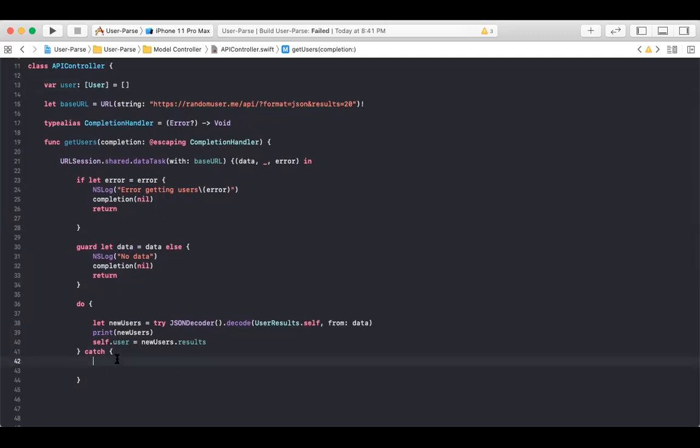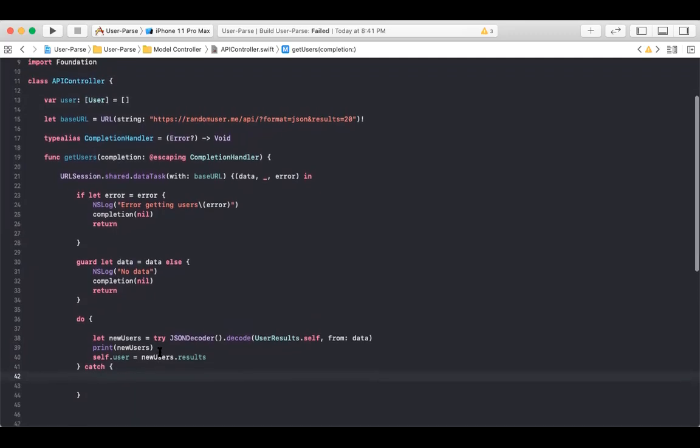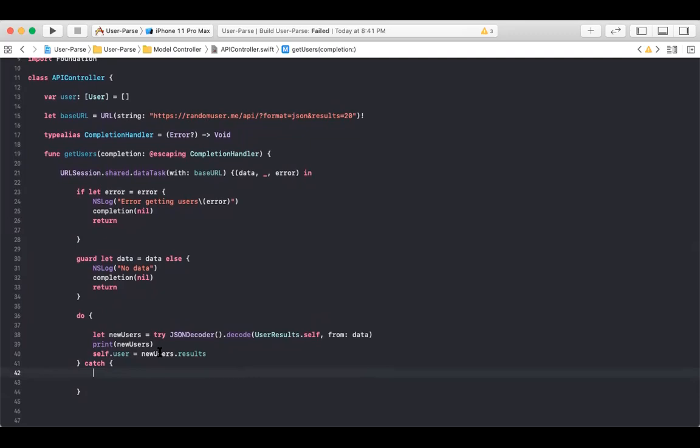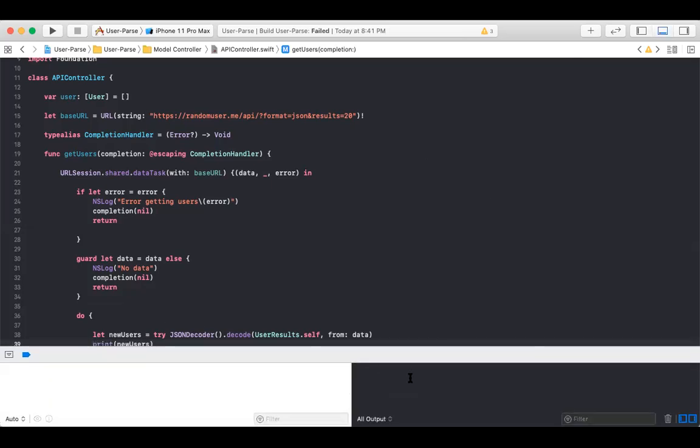Been a long day. But I have it before the print statement. Does that matter or not really? I wouldn't think so. We're just printing that. This print doesn't even have to be there. We're just, in the debugger, the log, we can see once you run the code that it will print our new users. And you want to do that when you're building an app just to see that you're actually getting the data you want.